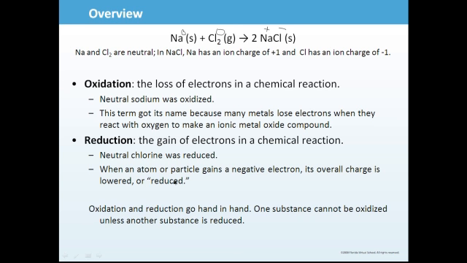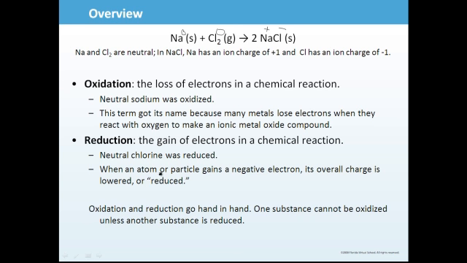Reduction is just the opposite, where we're going to gain electrons. In this case, the neutral chlorine was reduced because it gained an electron from the sodium and now has a negative charge. So in this case, we call it reduction because when it gains a negative electron, its overall charge is lowered or reduced. So that's where the terms come from.